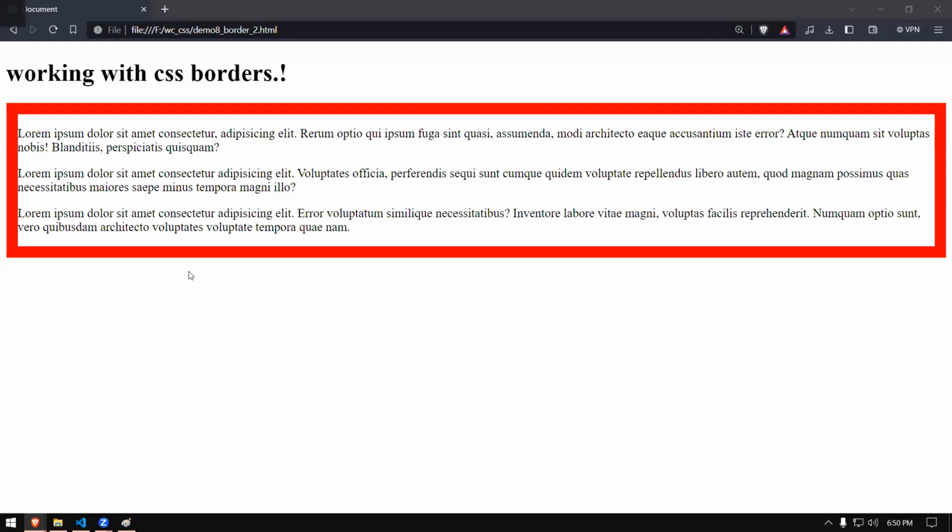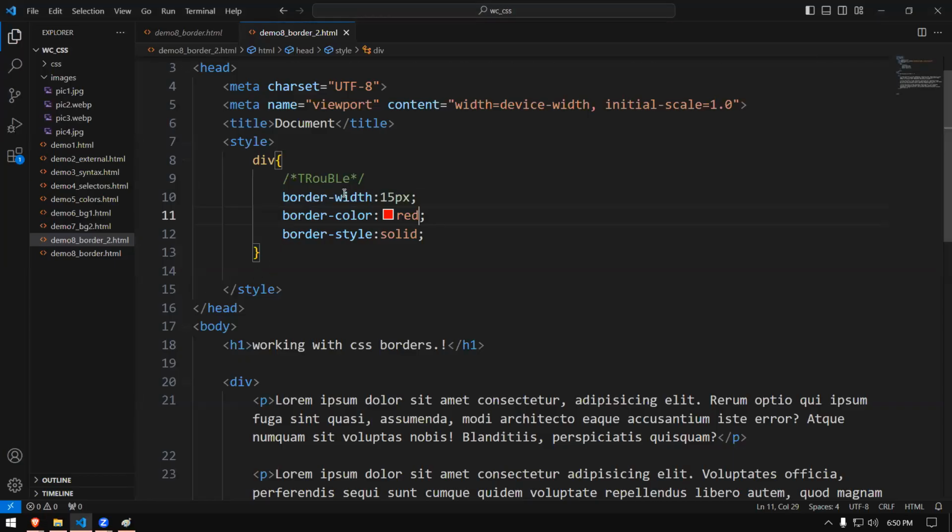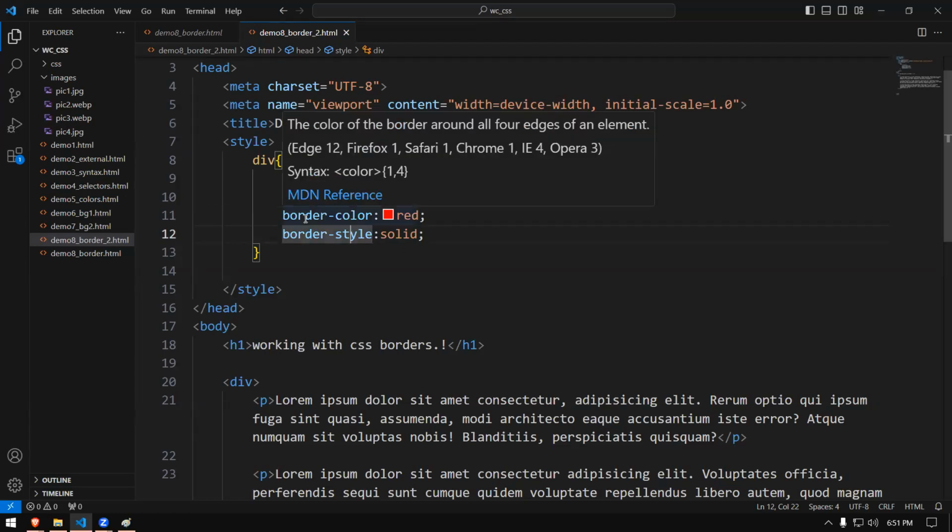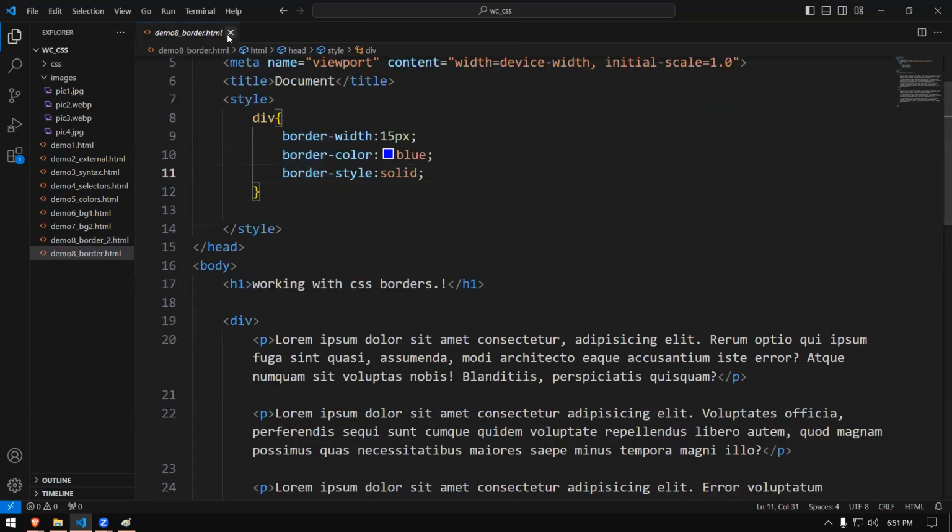borders. Okay, right. So we learned how to check the colors, how to check the width, how to check the styles. Right. So we'll do one last one, which is going to be how to put all these things together in one tag. And that is the most common way how we will be in real life using it. Right. Okay. So let's go for the third option.